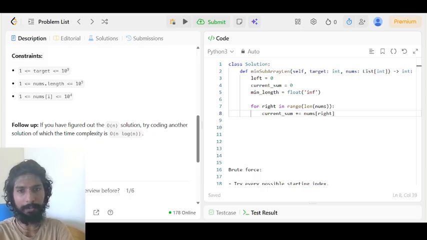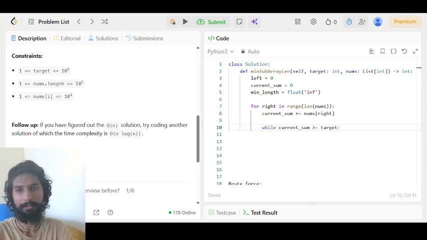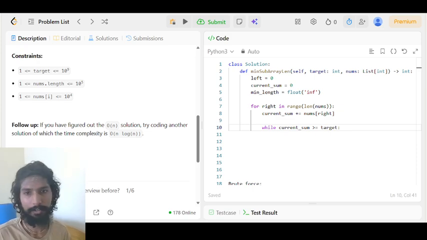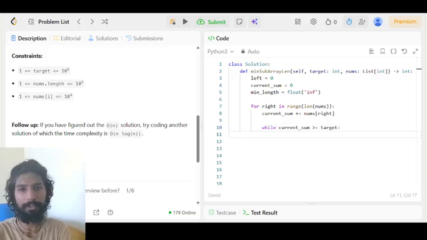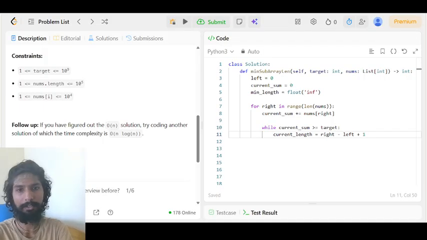And if our current sum is greater than or equal to target, then we get the current length, update the current length, and then update the min length.